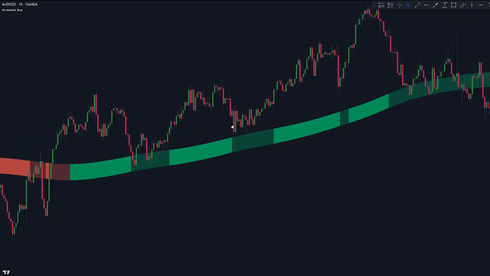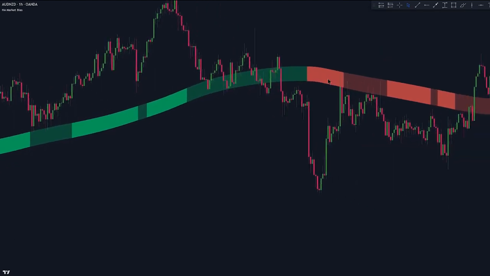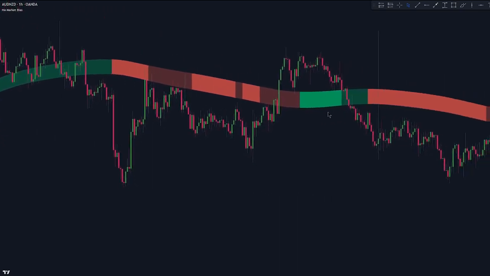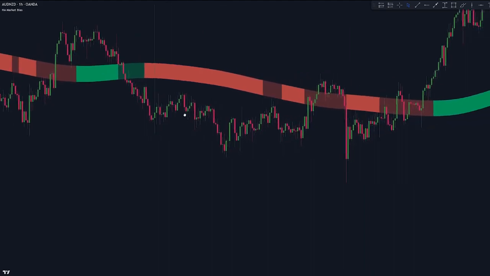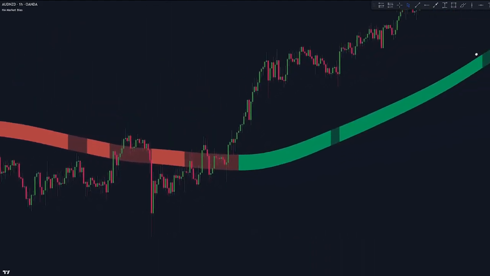In a bearish trend, the normal trend color is bright red. During a pullback, the trend ribbon will change color from bright red to dark red, like it did right here. So now you know how to identify pullbacks, but how do you decide when to enter your trades? Well, for starters, you can use candlestick patterns, like an engulfing candle, for example.